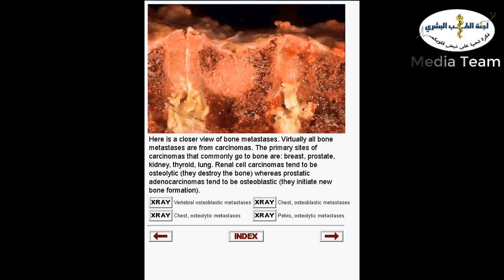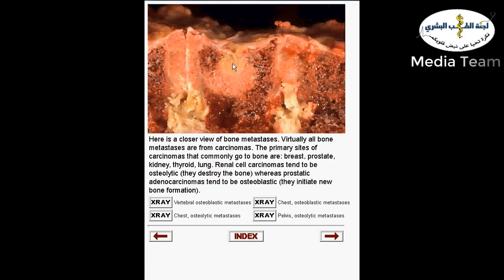But this is usually in adult age group. Mets are very, very common to the bone because the bone is a very vascularized tissue, and actually any tumor in the body would love to metastasize to the bone, especially in adults. So this is an example where we have the vertebra, and we can appreciate this metastatic nodule inside the vertebral column.